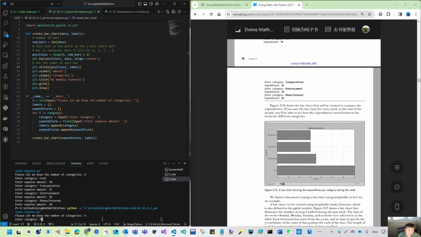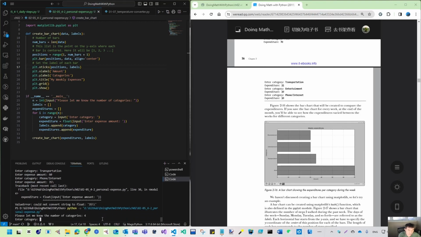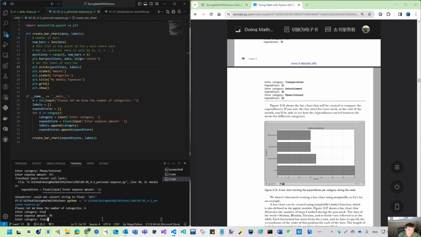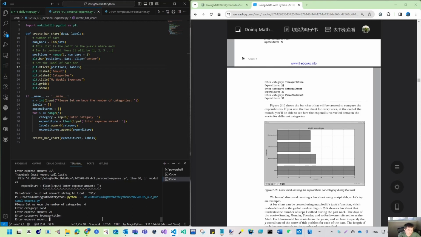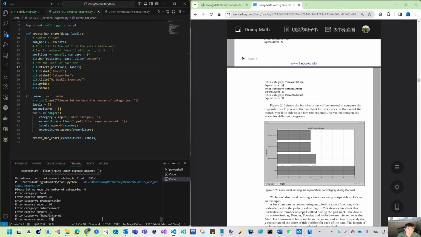So let's see. Just food 70, entertainment 30, transportation 60, and phone internet 35. Oh yeah. So the embed is I have the 70 transportation 60 entertainment 35 phone internet 35.